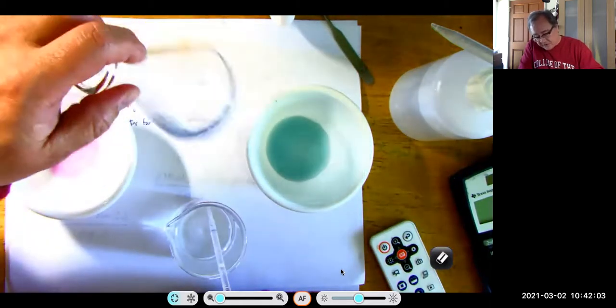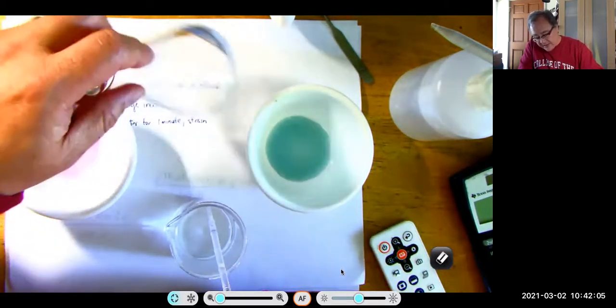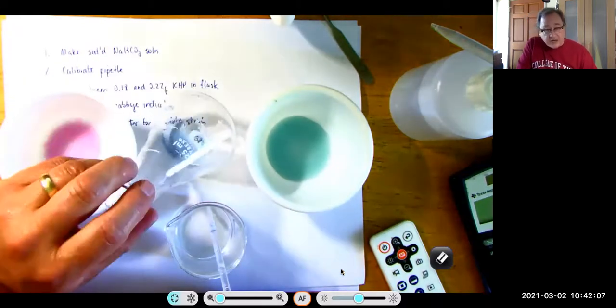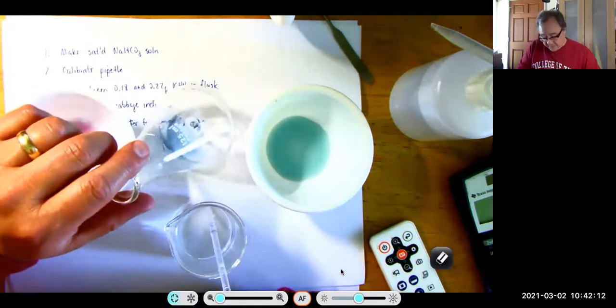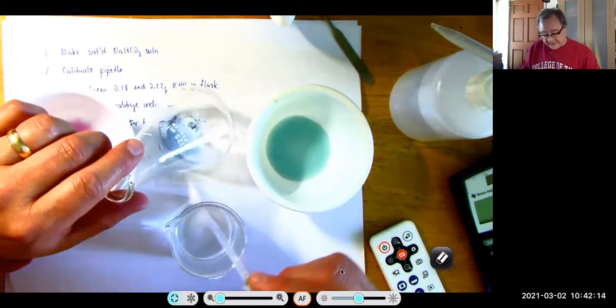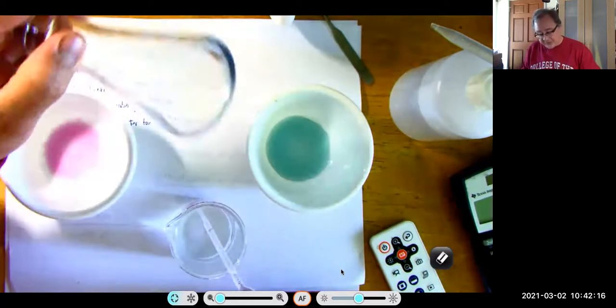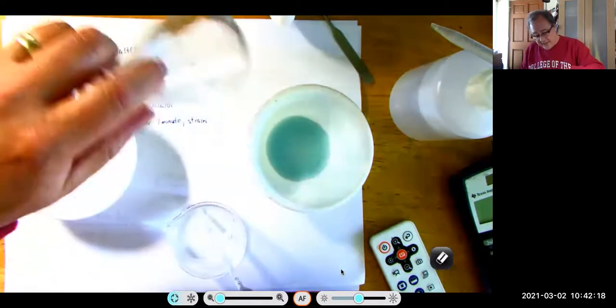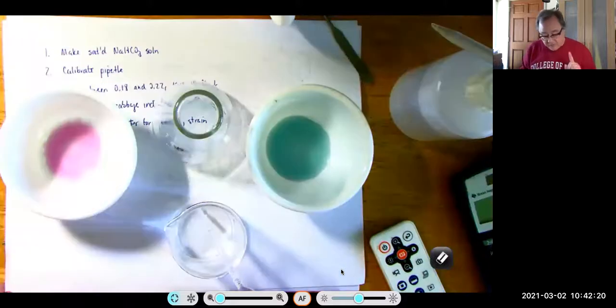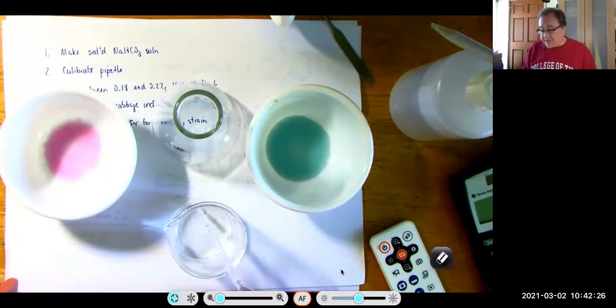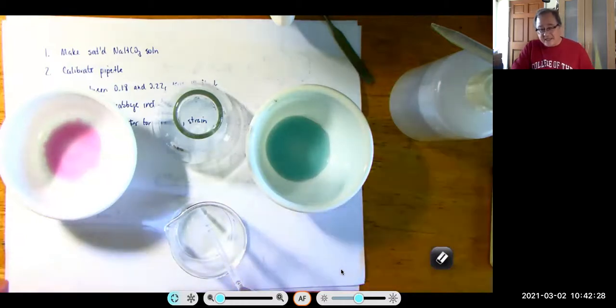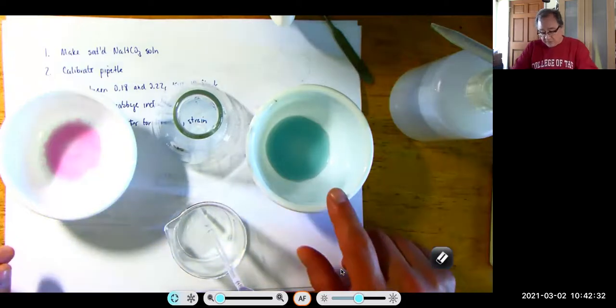And we're going to swirl and let that react. When it gets to be this bluish color, I know I'm really close. So I want to be careful not to add my sodium bicarbonate willy-nilly at this point. I want to be really patient at this time, swirl it, and give it time. Remember, you have to give it time because the carbon dioxide has to escape from the solution. The carbon dioxide is making this acidic, and when it escapes, it makes it less acidic, or more of this blue color over here.